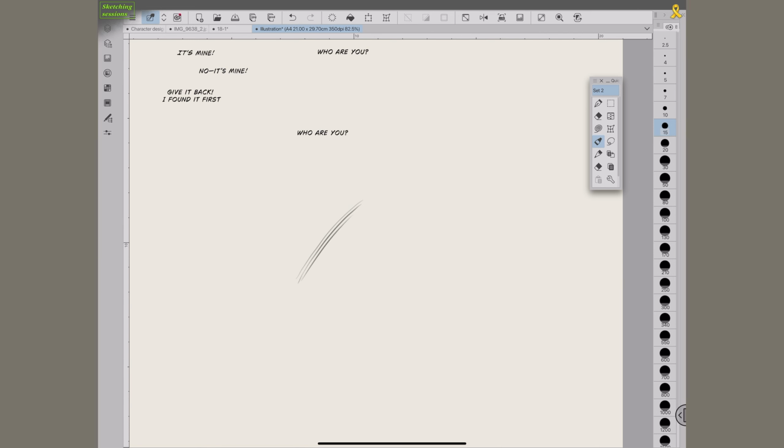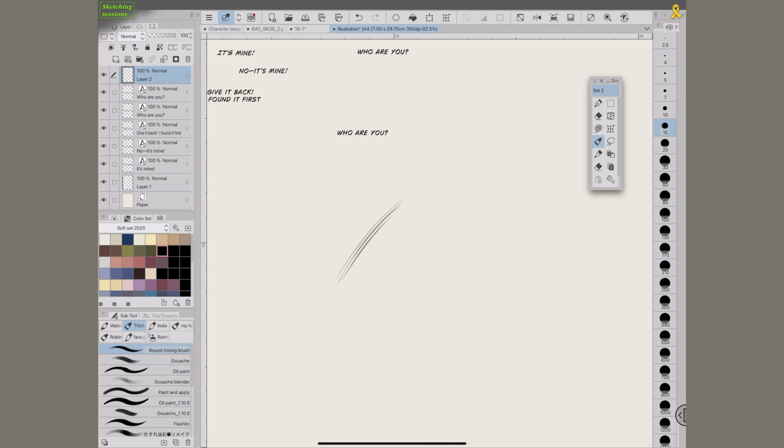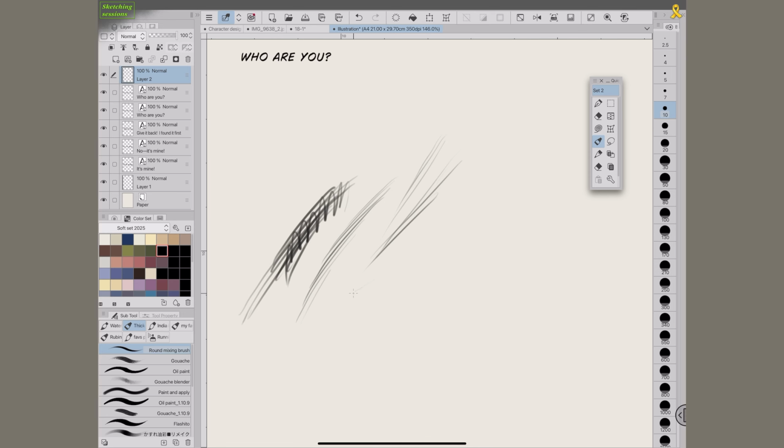Let's open this menu because I would like you to see my brushes here in this area. Here we go. I use only one brush, the round mixing brush. If I choose to draw with 10 pixels of size, I can get nice and tender strokes, and I like this brush. I like the strokes and the tenderness of the strokes, and I just like it.